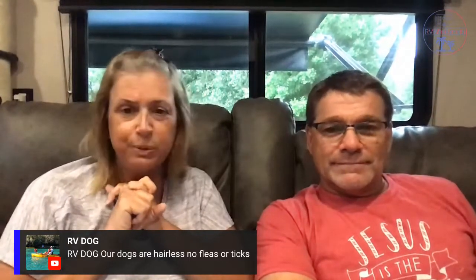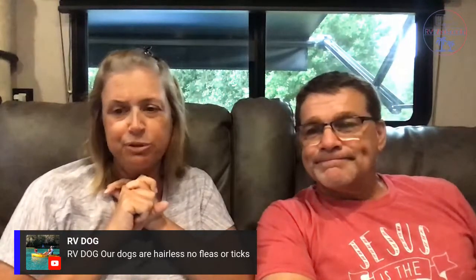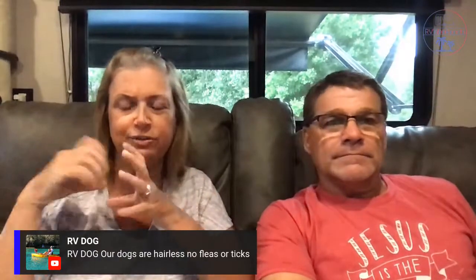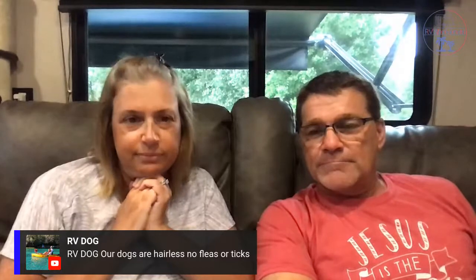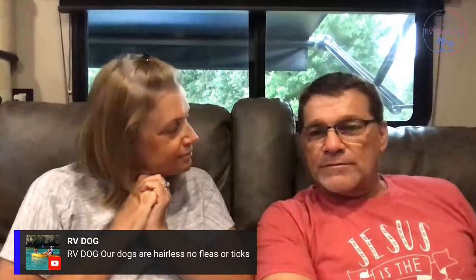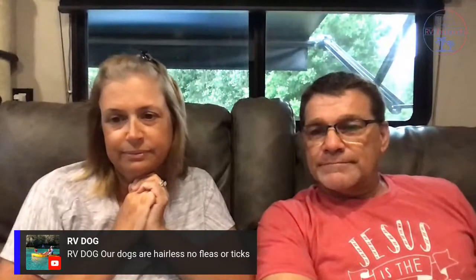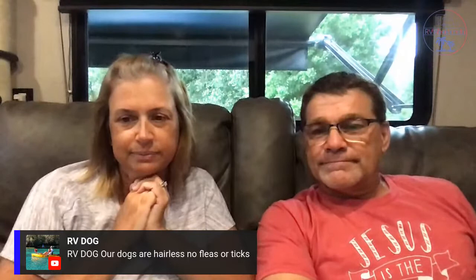He usually is pretty well behaved. He doesn't have a messy face from eating food and water. I keep him trimmed up, and I think he enjoys it because when I rub him and pet him, he feels it more. He looks a lot better with the hair trimmed. I don't shave him bald. American Hairless Terriers, I will have to look that up.